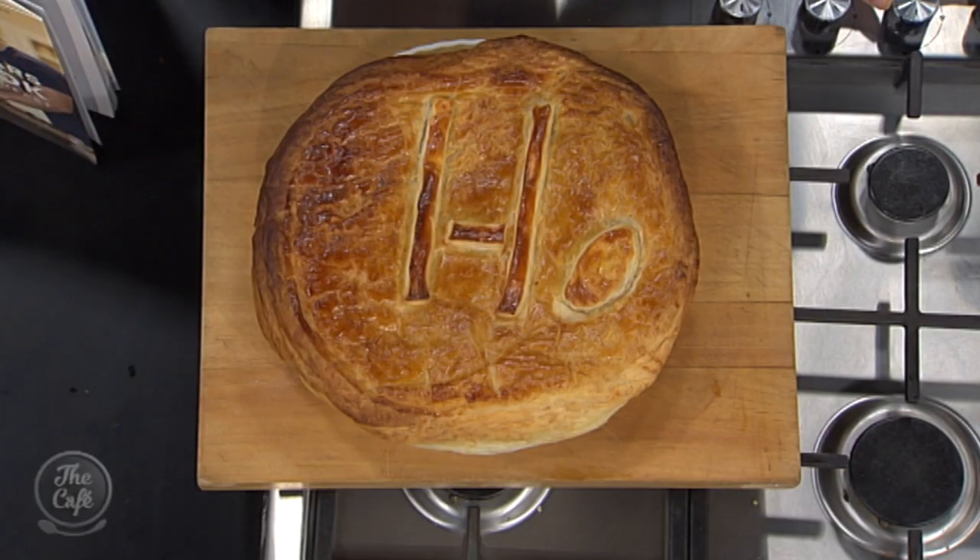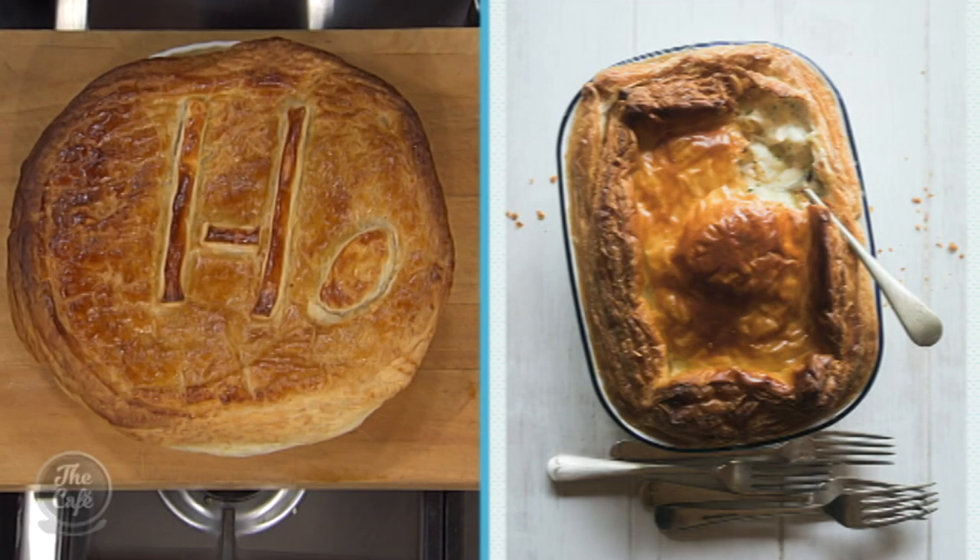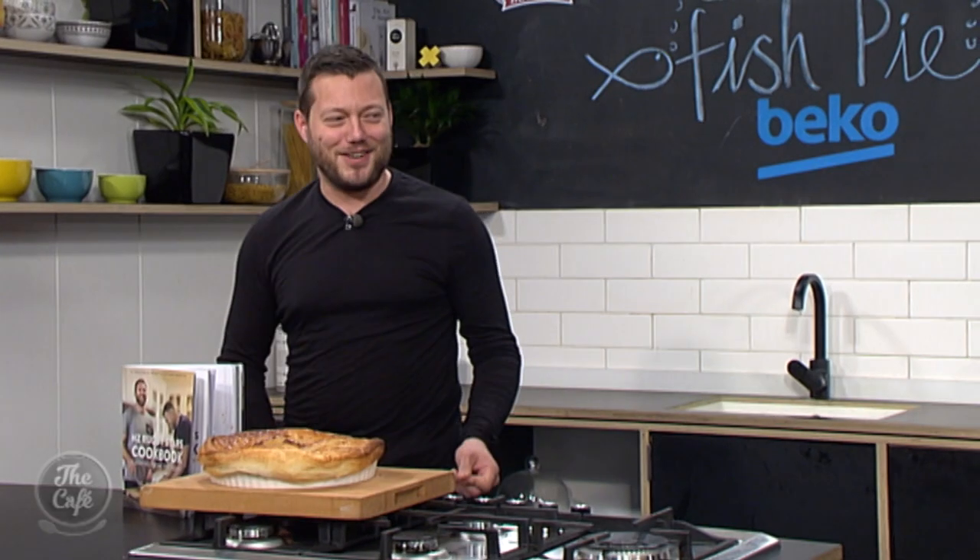We have done Sonny Bill Williams proud with this fish pie, haven't we Mark? Yeah, look, it's turned out pretty well — let's compare: that's your one, this is his one. Oh, I know which one's better. It's a rugby post and a ball on the pastry — not a Christmas reference! Thanks to Connor, Autumn and Vienna for your hard work — you've been an awesome addition to the show today. Tomorrow I'm joined by Greg Piner and we're cooking Ora King salmon.